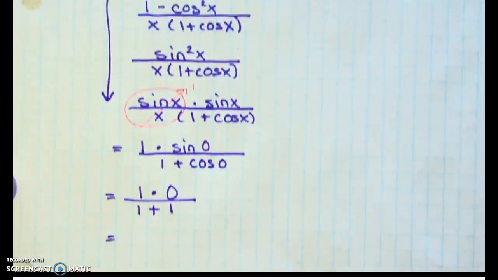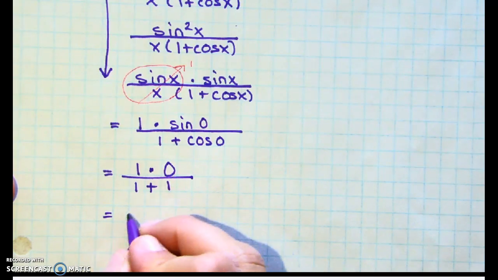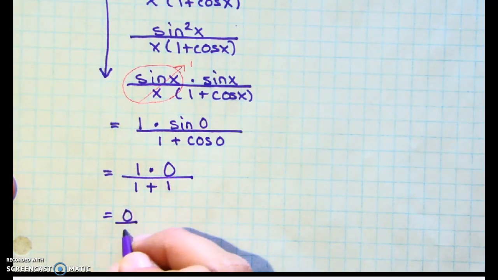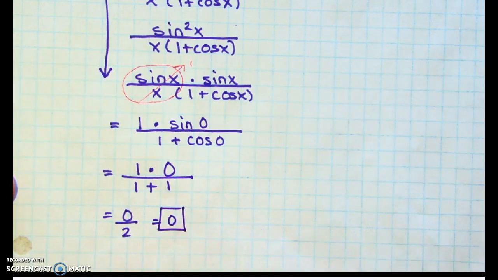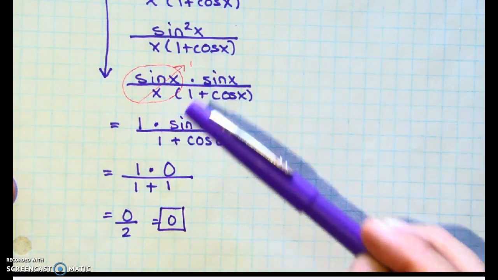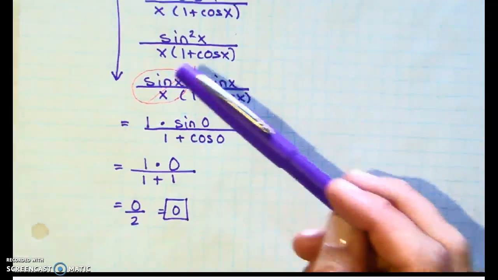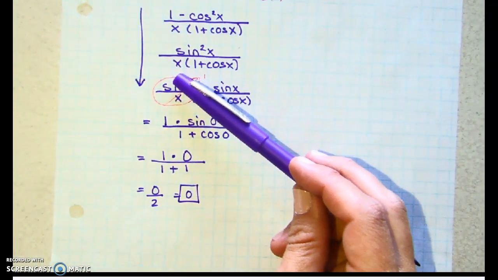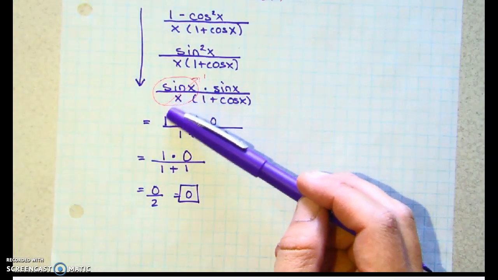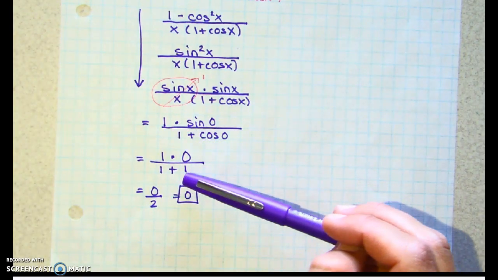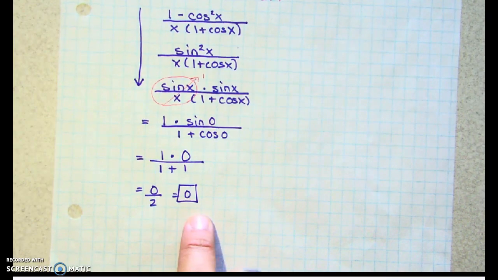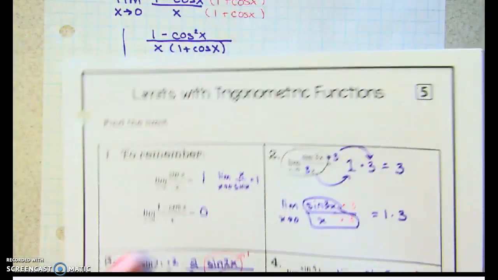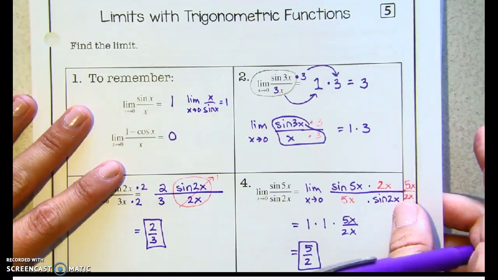Now I'm off the screen. I have 1 times 0 is 0 over 1 plus 1, 2. What's 0 divided by 2? 0. Yep. So you just have to rationalize or do math to get that 0 out of the denominator. And then once you don't have a 0 in the denominator, that's okay. Then you can evaluate and you might have a 0 in the numerator. So this was the proof of that. And we're done with QR5.